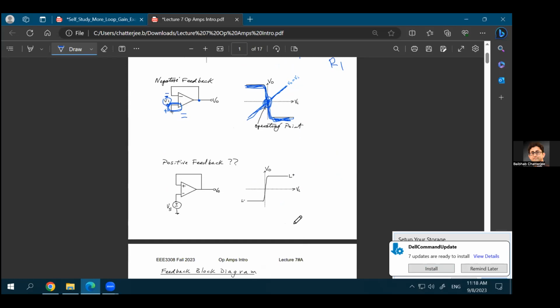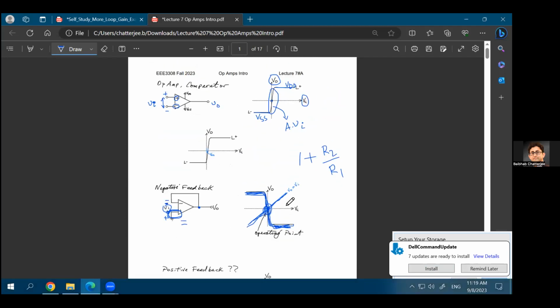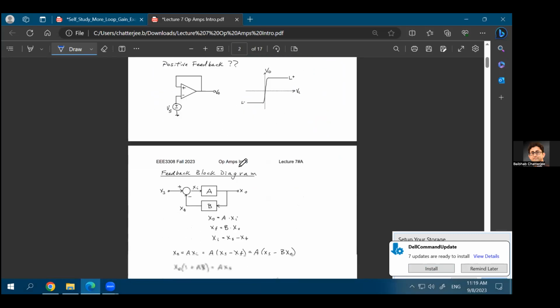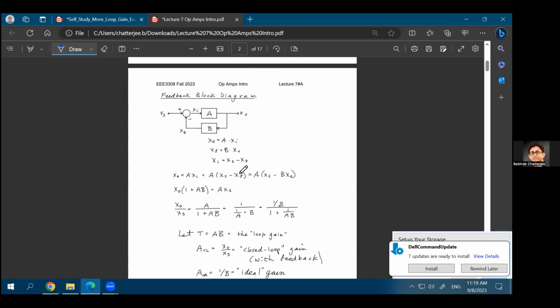More questions? Yeah. Clarify this of the operating point. The operating point is the biasing point, or the DC point, or the quiescent point. So right now we are completely ignoring it. Why are we ignoring it? Because we are only trying to analyze the AC gain of the op-amp. But the operating point or the biasing point is the DC point that you need to apply to make sure that the op-amp has gain.